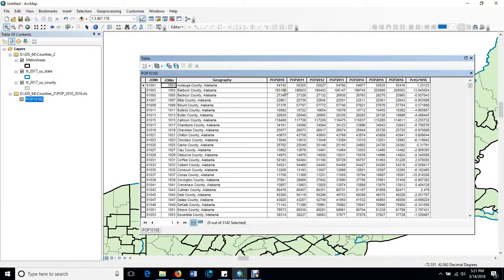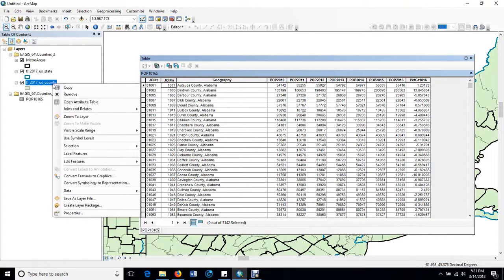is the original data that was downloaded from Census Bureau and the information that we calculated from it. We have the two columns which can be used for matching to join it to the county's shapefile. So let's do that. Let's go to the county's shapefile, and we'll go to join.